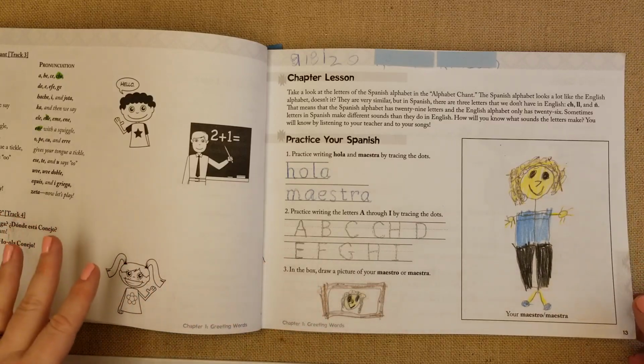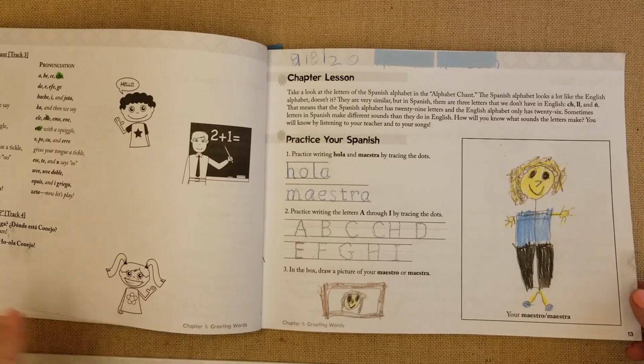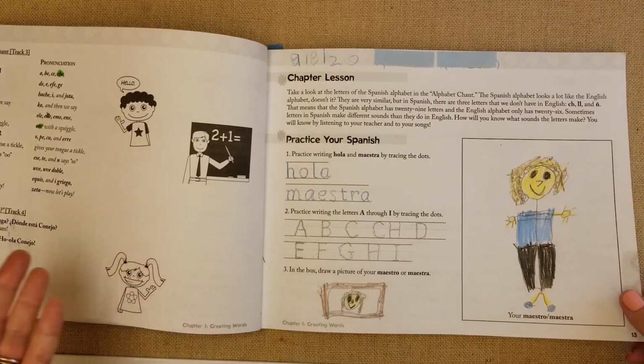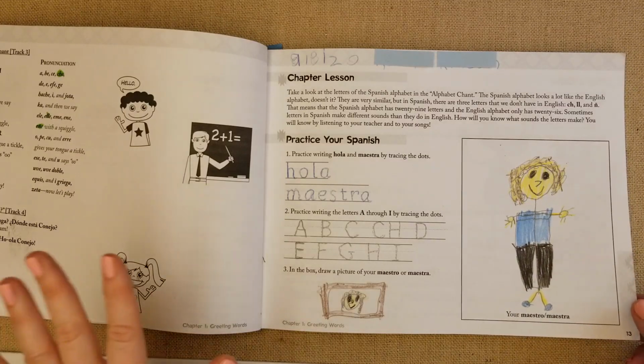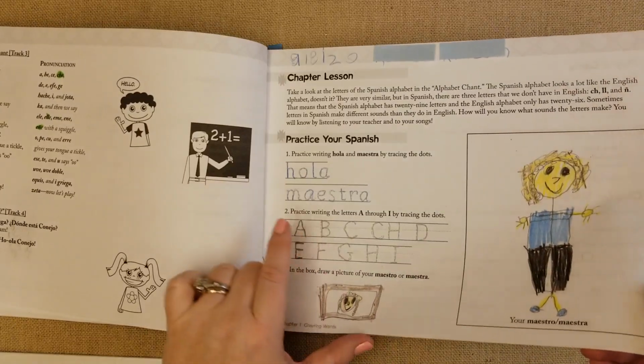It's more of a detailed program that goes over the pronunciation of everything and how we say things and why we say it that way. And that's why I like it, because the teacher explains things very nicely. So this is what they would do.